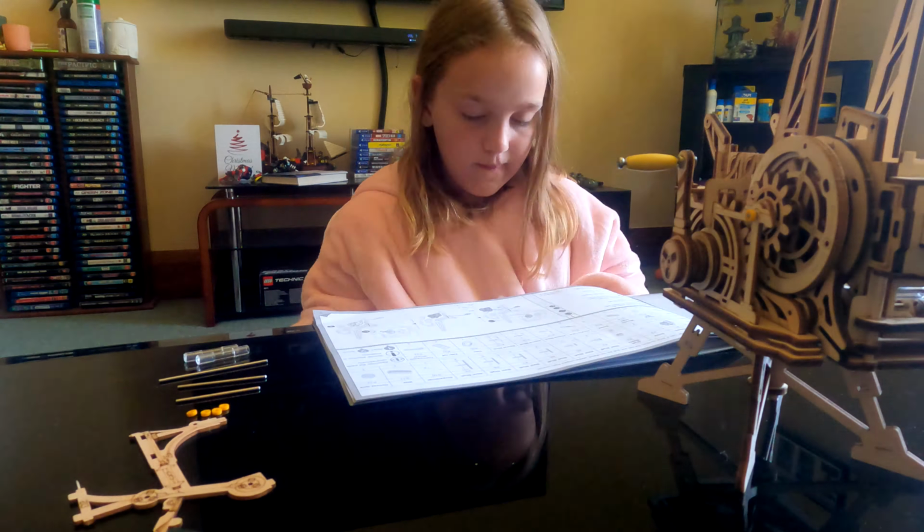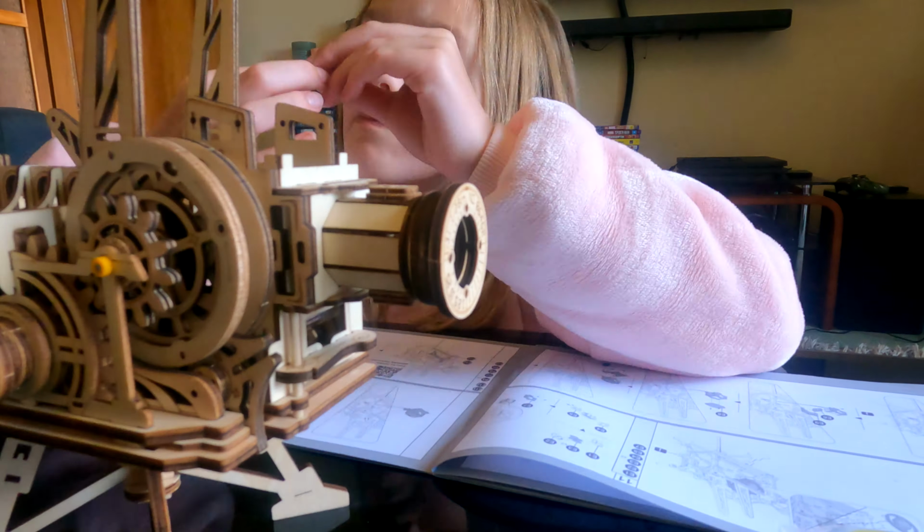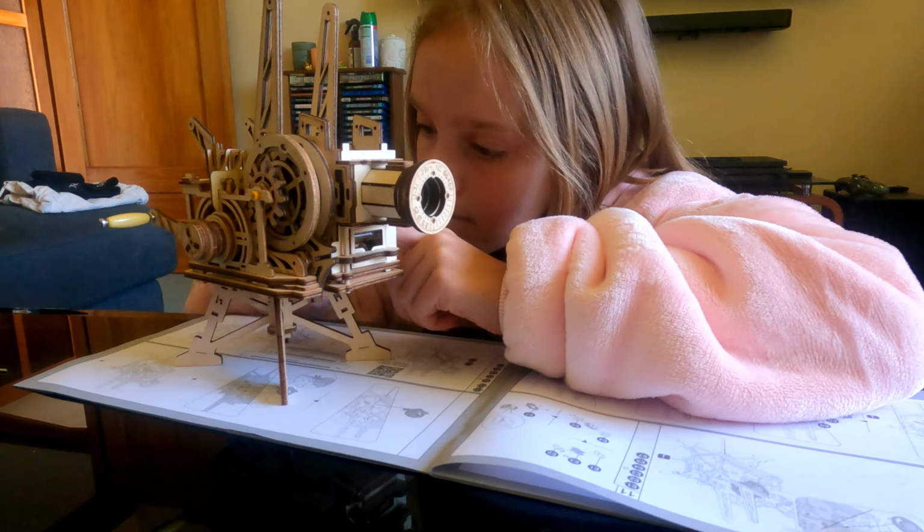Dad helped me with it. It was really fun to build.